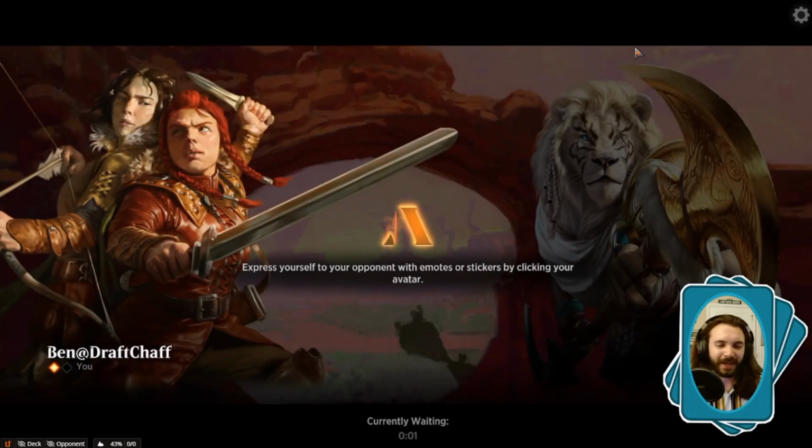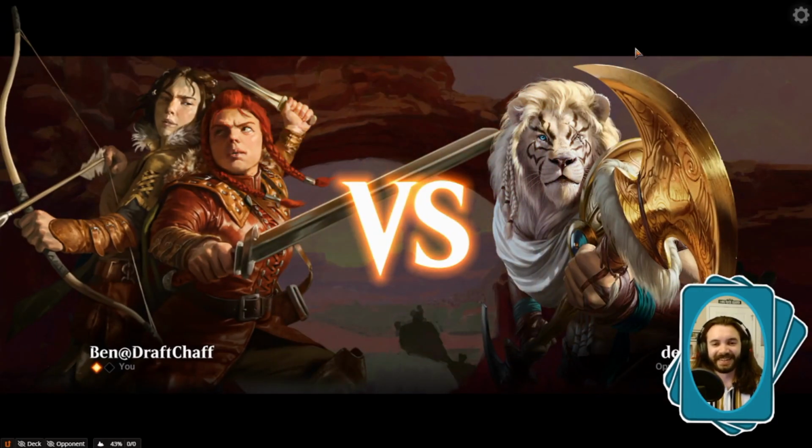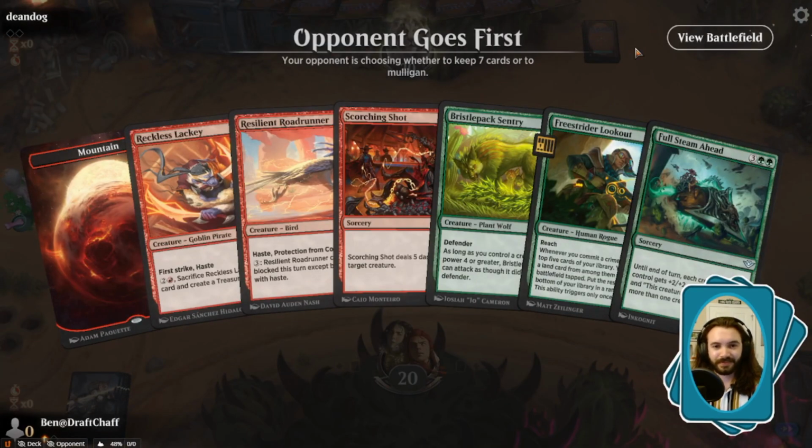By the way, I'm not splashing for that Pillage the Bog. That's just not... Demonic Tutor is not nearly as good in Modern Limited as it is in Vintage Cube or something.